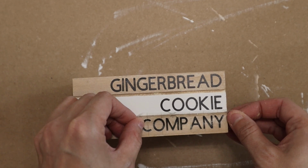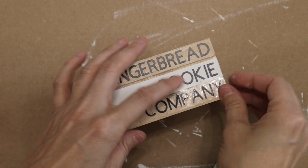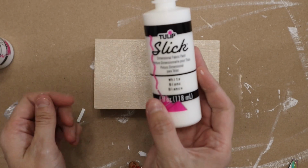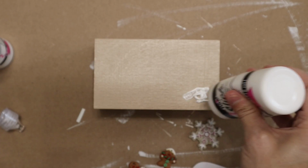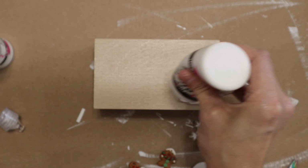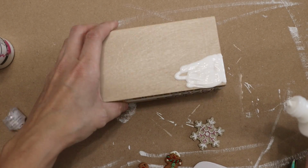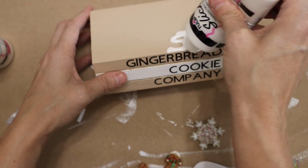Now I was thinking like a fun bow or like some ribbon wrapped around. It's always really cute, but we're going to go with this puff paint. You're going to see this puff paint all through this video. So if you get sick of it, I'm sorry, but it is honestly one of my favorite things to work with. I don't work with a ton of different things.